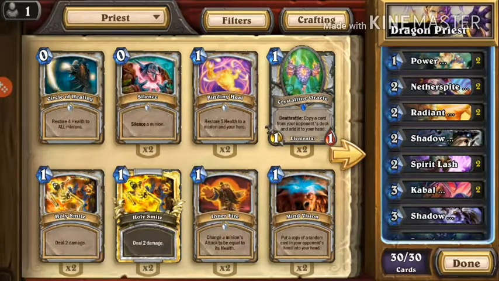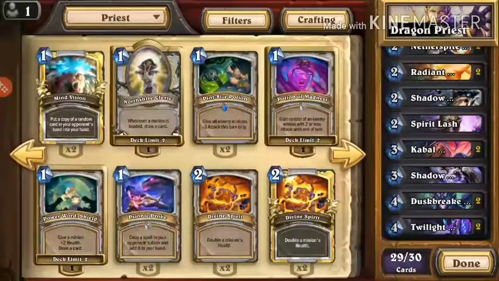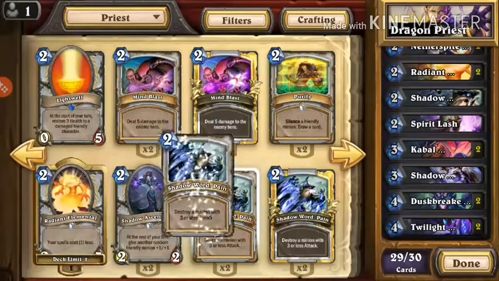Shadow Word: Pain, it removes some of the enemy's early game threats. Spirit Lash helps us against aggro decks. Actually, I might not even put in two. I think I'll put in one and I'll replace it with another copy of Shadow Word: Pain.